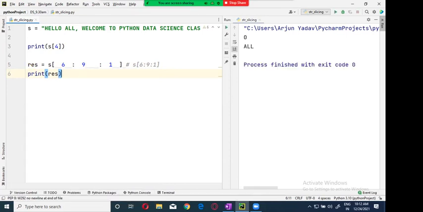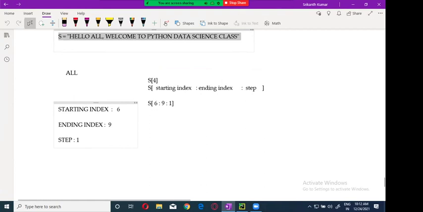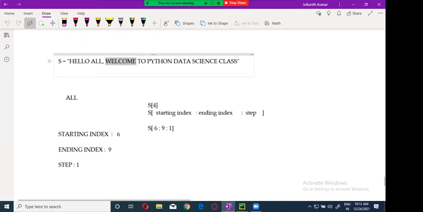Now let's talk about the step, guys, and then we will move forward. See, if I want to extract welcome, the index of W is 9, 10, and 11. So I'll write S of 11 colon. How many are there here? 11, 12, 13, 14, 15, 16, 17, and 18.